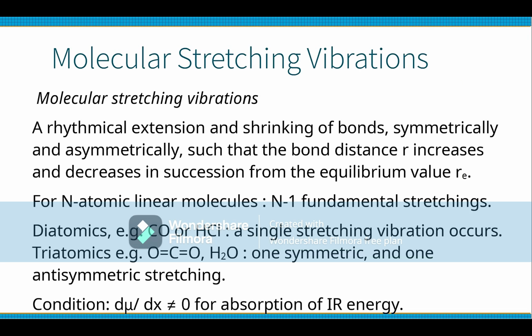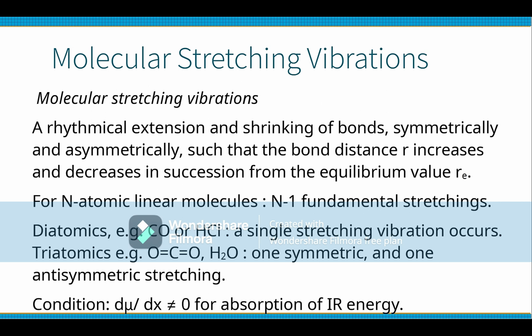Selection rules. Some of the points I have already covered. Let us discuss in detail molecular stretching vibrations. What is stretching vibration? The definition I have given here: a rhythmical extension and shrinking of bonds, symmetrically and asymmetrically, such that the bond distance R increases and decreases in succession, one after another, from the equilibrium distance Re. This is called stretching vibration.